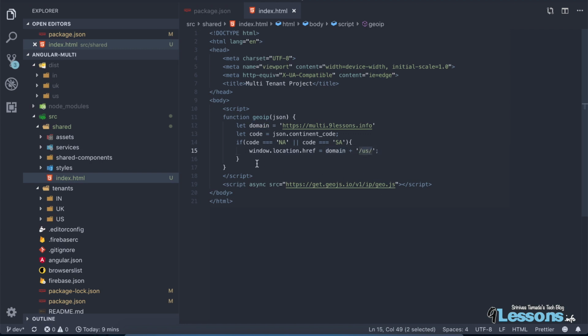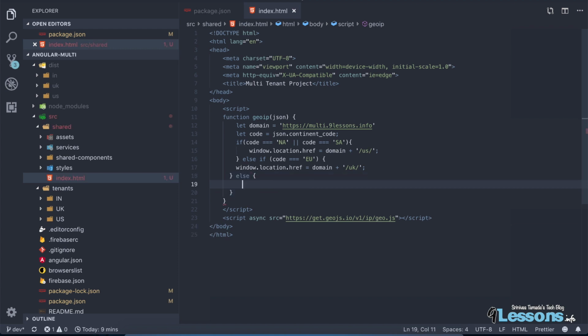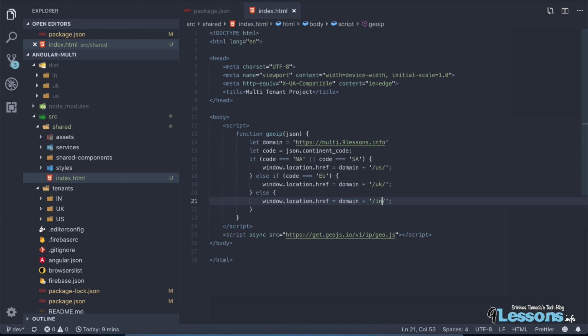It directly redirects to the US tenant. Then the same thing I'm writing for UK. The continent code for UK is Europe. And for else, I'm using the same, and this is the rest of the world. So wherever you open, by default this will open. This is a simple command.